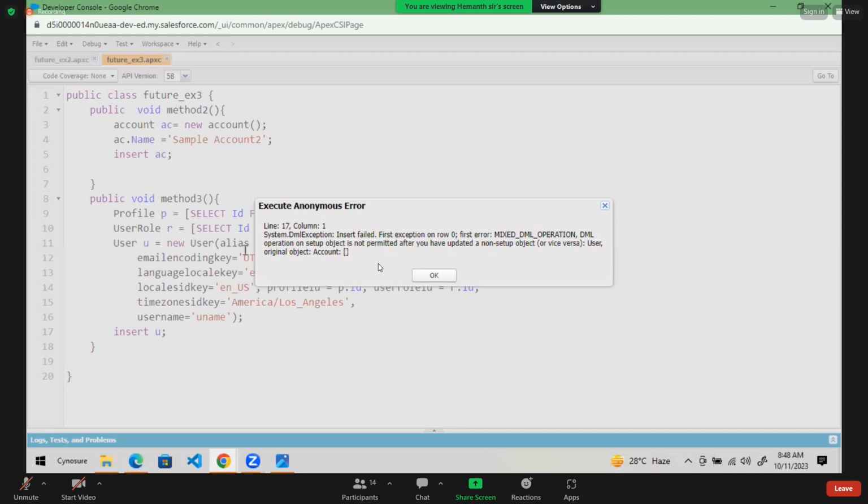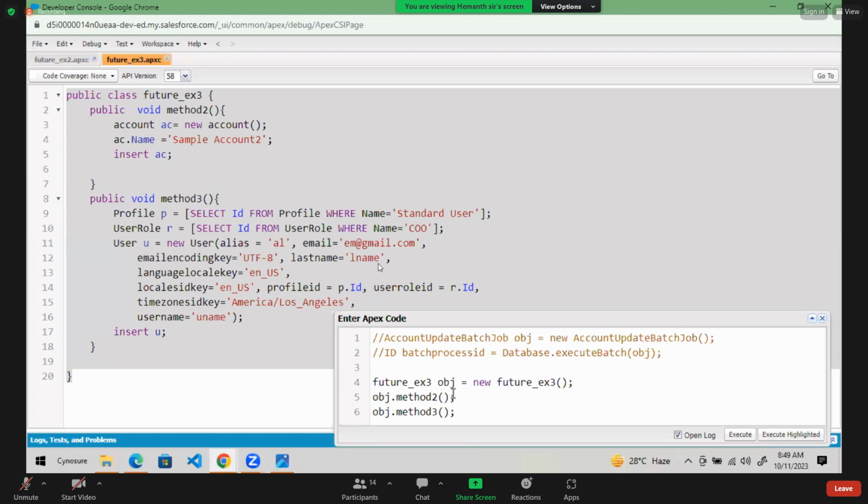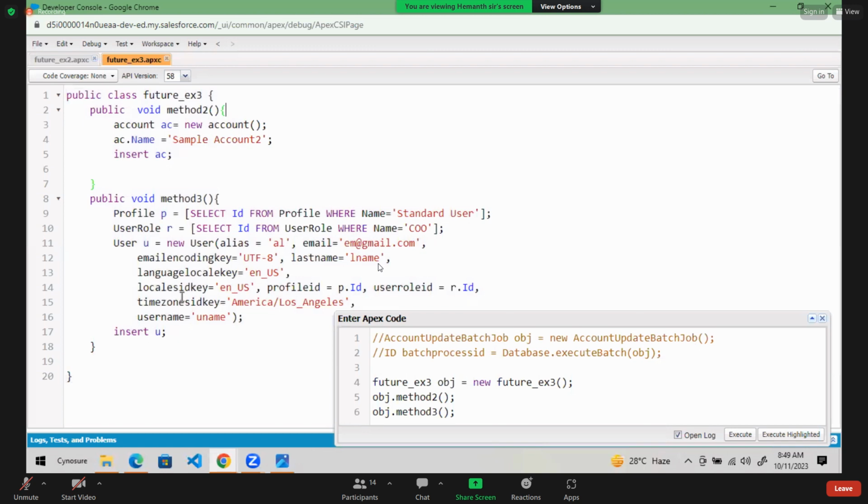Write down this. First you do one thing. You kept the mixed DML exception heading, right? Write down this code and this one also, and then I will show you the error message. Write down the complete error message also. So this is the problem, and I will show you the solution. First take the example. Note down this one. Then we will see how to correct it.